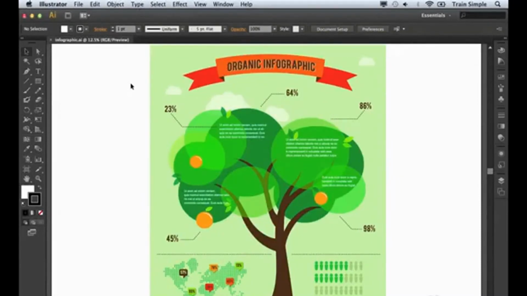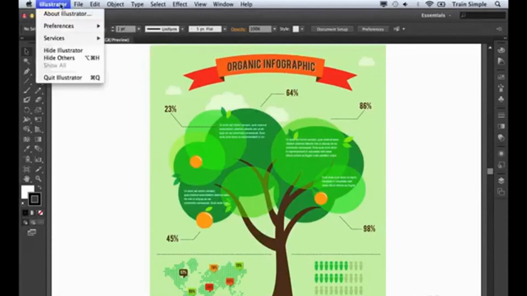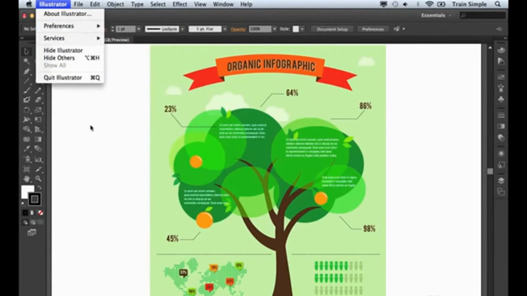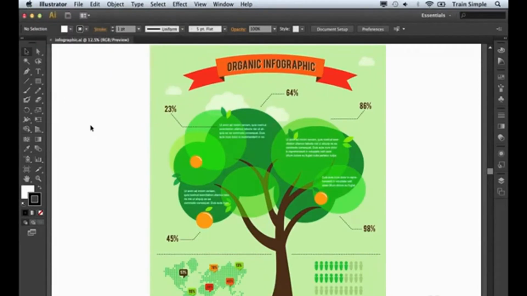The other thing that I wanted to point out, which I'll mention over and over again, is that anytime we need to go to the Preferences dialog box, here on the Mac side, you'll go to the Illustrator menu, and under the Illustrator menu, you'll choose Preferences. Now, on the Windows side, this Preferences command and the submenu is available under the Edit menu. So that kind of clears up Mac-only specific things for Illustrator.